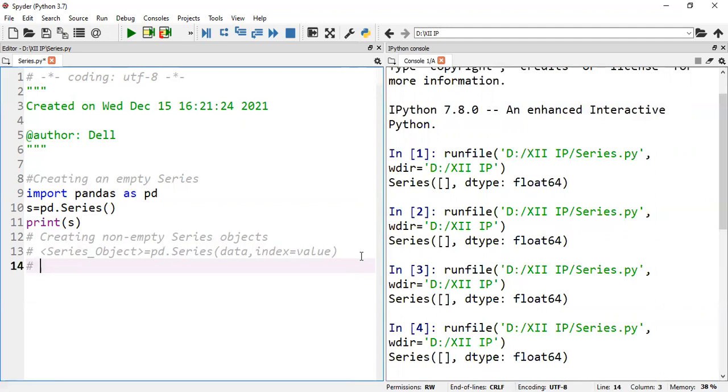So what are the types of data from which you can create a series? A Python sequence, an n-dimensional array, a Python dictionary, or a scalar value. All these types of data can be used for creating the series object. We will first see the data as a Python sequence.